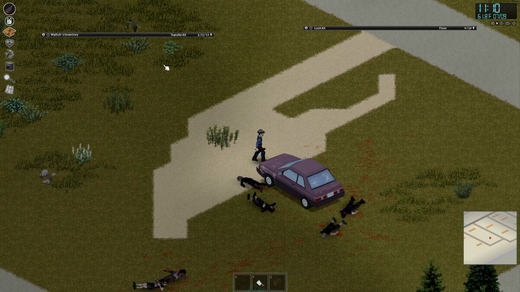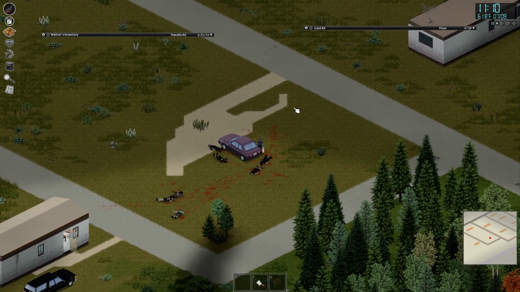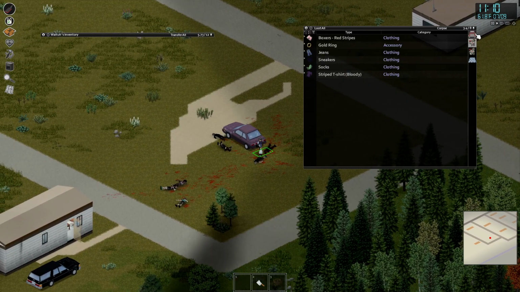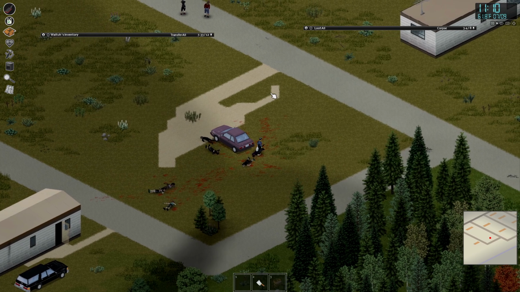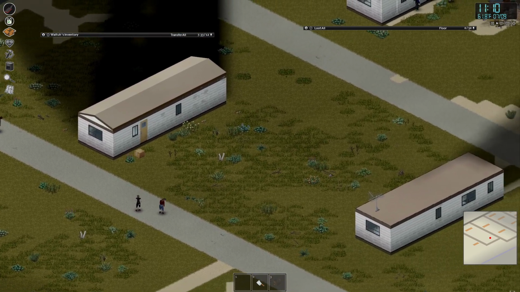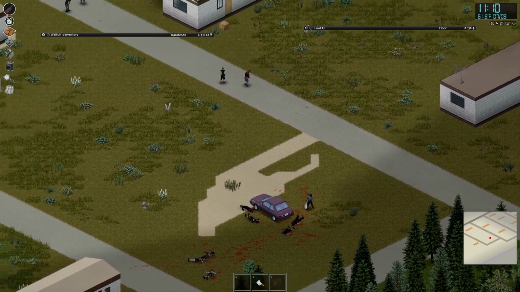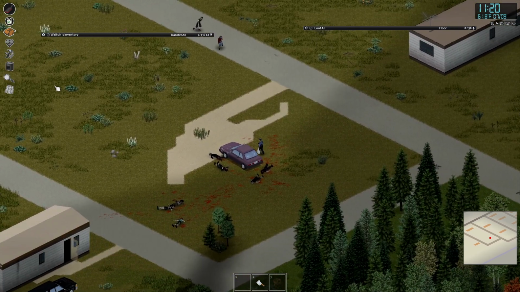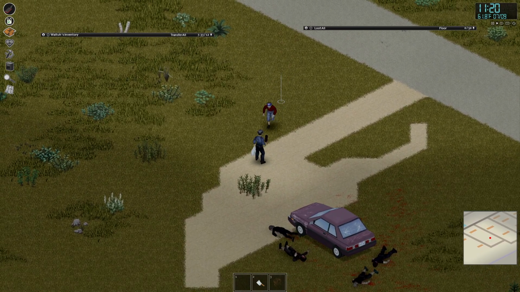But no gas either. Should I take the gas can? Big question. It weighs quite a bit, but do I want to take it? I mean, sure, let's take it. I can drop it if I start weighing too much. So yeah, there's quite a few zombies. There's four that way, so that's not a very good idea to go there. I think this one's heard me. Yeah. Oh no, it's a sprinter.